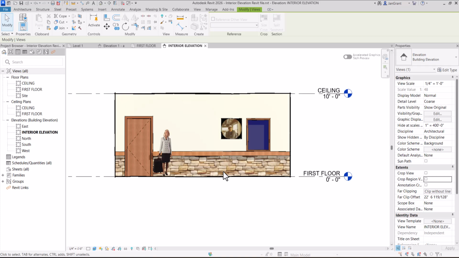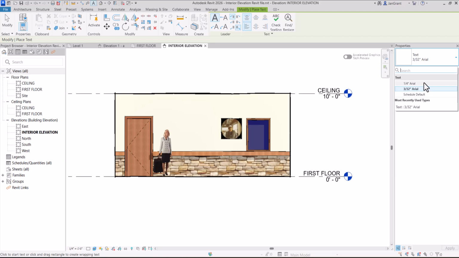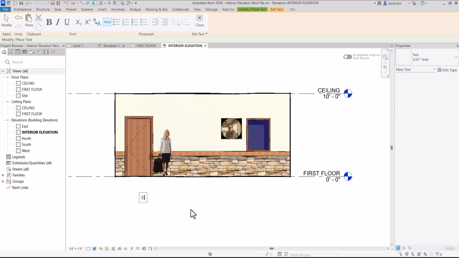All right, so if we want to just use this and not drag it to a sheet, which typically we would drag it to the sheet, but you're still preliminary or you're just doing this as a view, you can go to annotate and go to text. You want to take a look at the text heights that are by default, because at 3/32, a quarter inch is way too big. It might work with your caps lock on: interior elevation. And you might put here living room or kitchen, whatever the room is.